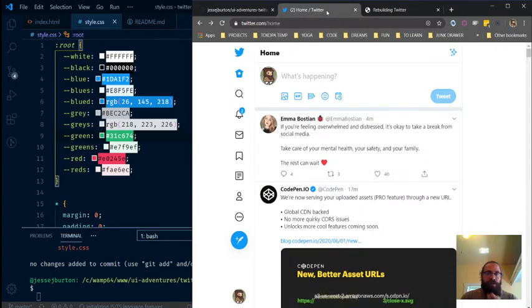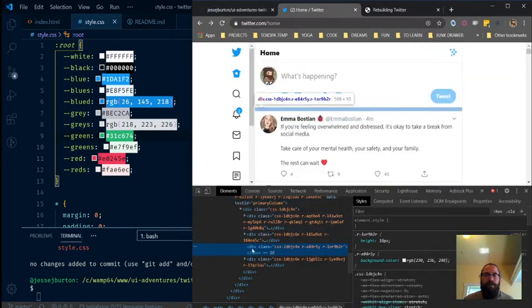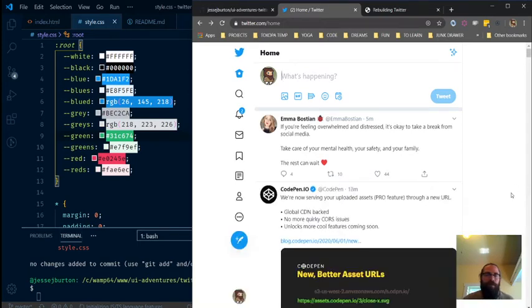Where do you get plugins from? That's just a Chrome extension. I'm using Chrome, so I just looked up Chrome color picker extension, and that's where that one came from. Other ways that you can do that: if you push F12, it opens up the developer tools. And then you can inspect elements. If I click on here, it's going to bring me the code, and I can actually see the styles that have been applied to it, and I can find this background color right here. I could go over to computed, and then you can actually see it there as well. So that's another way to find out colors on websites.